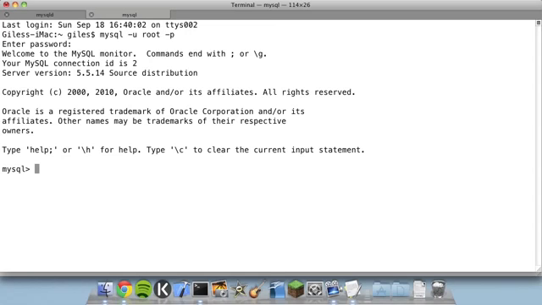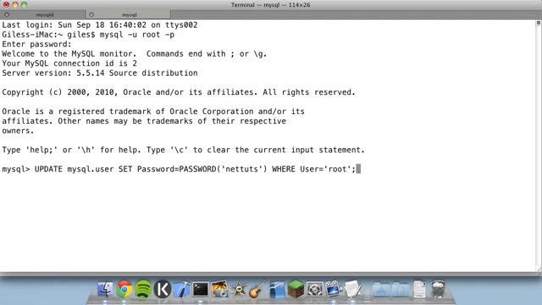Now, obviously, you would have been able to log in without the password, and you don't currently have one. So we need to set a password for this user. And for this, we can just use a simple command. So we're going to give ourselves a root password. So I'll just paste this command in. And this is just a MySQL command to manage the users.